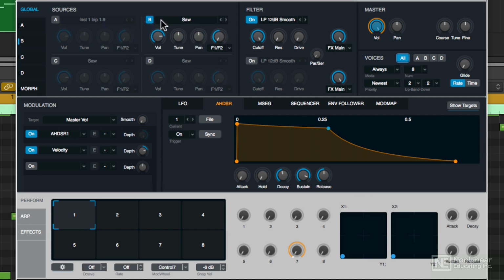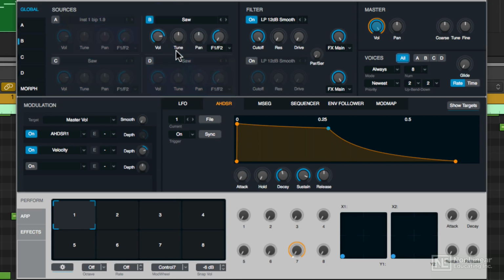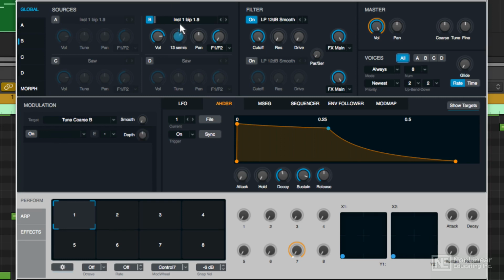Let's make source B active, and let's drag that same sample file in, and let's use a different synthesis this time. Let's use granular, and let's see what that sounds like. Maybe we want to tune this up an octave, so just tune this up 12 semitones.